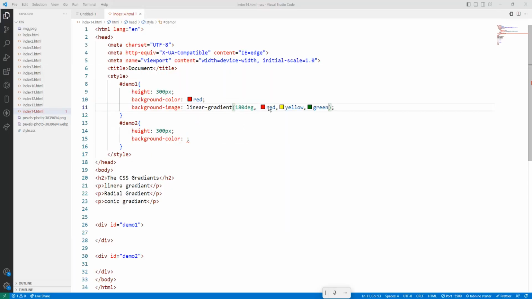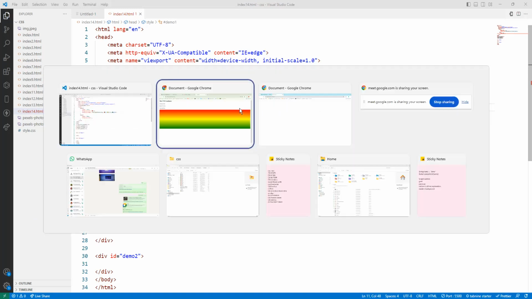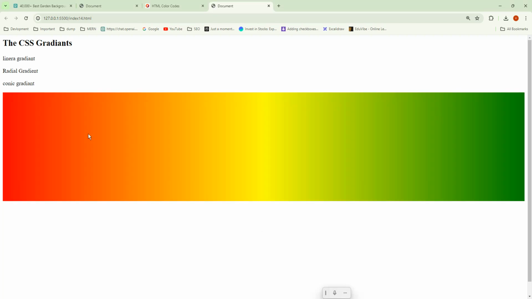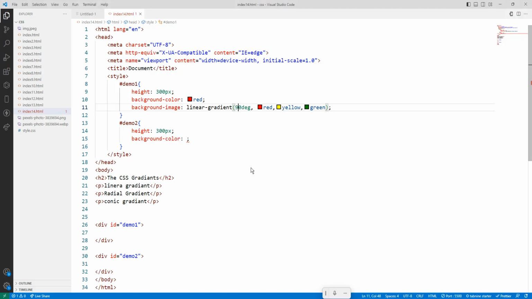So if you want to go for the 90 degree, control S, save it. So this is how it works. The next, you learned about a linear gradient. The next will come a radial gradient.